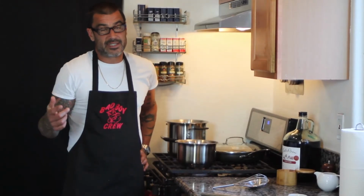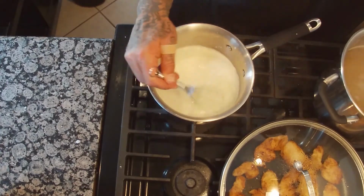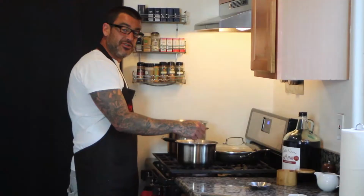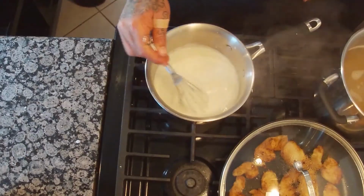So once this has been simmering for 2 to 3 minutes and you're continuously whisking, because you just stand over the stove like a freak, like I do, and you don't go anywhere.